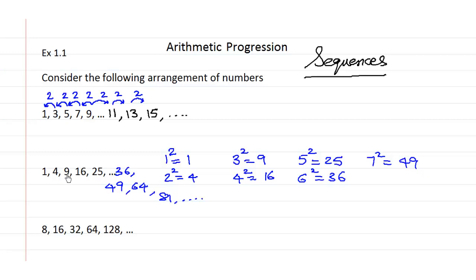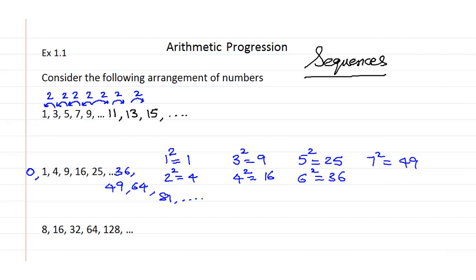So it's not necessary that there will always be a common difference. In this case, you can see there's a special relationship between the numbers. And that special relationship is that all these numbers are perfect squares of natural numbers. In fact, we can even guess the previous number, which should be the square of 0, which is 0. So in this way we can guess the previous numbers or the upcoming numbers.